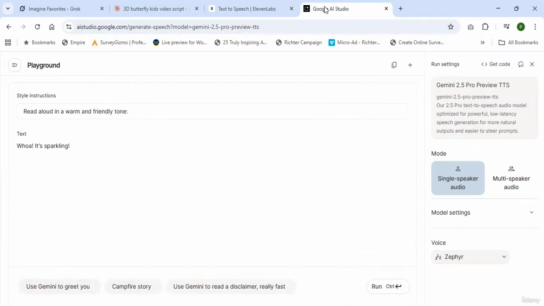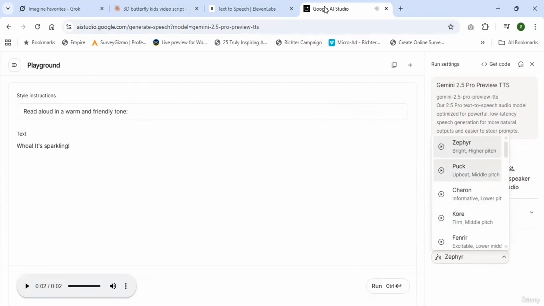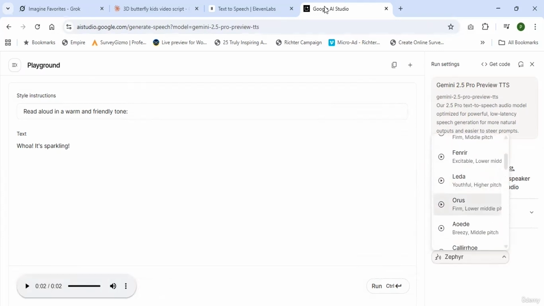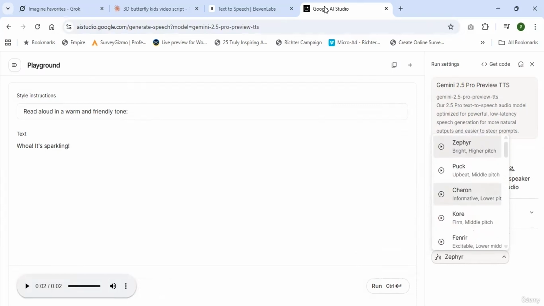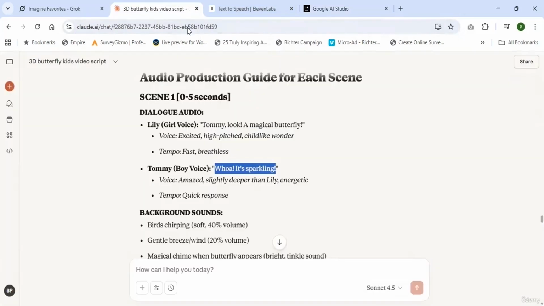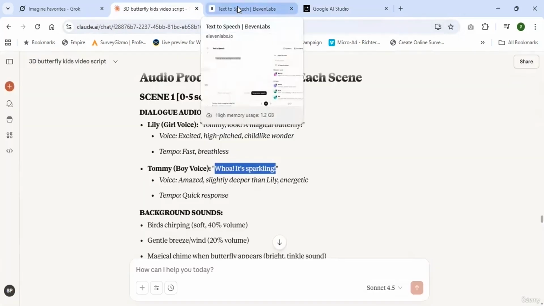Voice, you can select here, just enter. See, this is also like a female audio, but you can change it here. Using voice filters, male, female, age, everything. So this is the way how to generate videos with character consistency and audio generation.